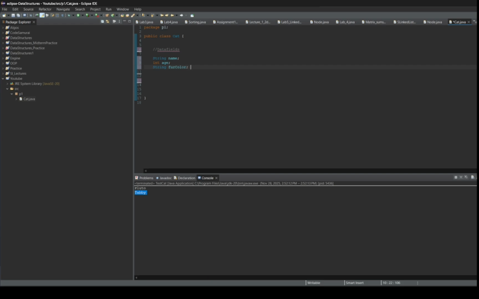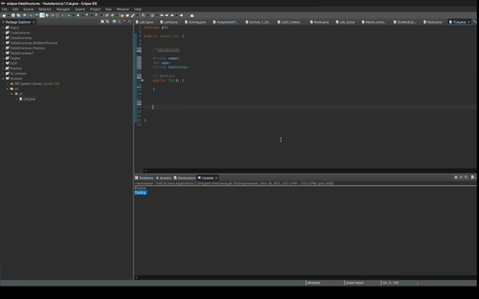So now that we have our attributes, or our data fields of the cat, we have to actually create the cat. We create the cat in Java with these things called constructors. The way that it works is a constructor is written like this. It'll be public and then cat. A constructor has no return type, so there's no return type here. It's just going to be public and then the name of your class. It has to have the same name as your class. So here is what we call our default constructor.